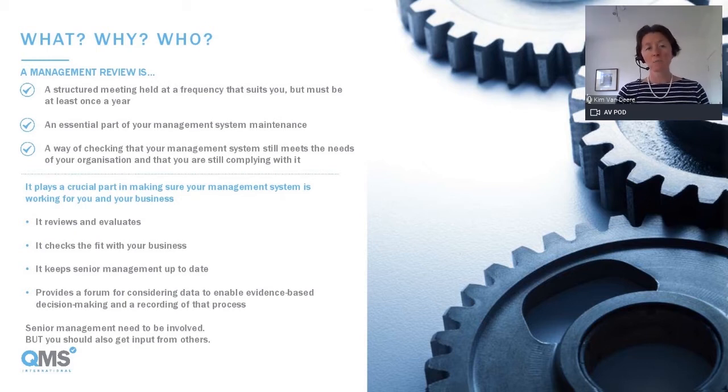Small companies can perhaps get away with doing it a little bit less frequently, but if there's a lot of change in your organization, or if you have very complex processes, or for an assortment of other reasons, you might end up doing management review more frequently. We say at least once a year. Once a year would be the absolute minimum. I would suggest that it's going to be helpful to you. Your management review process should say how often you're supposed to carry out the activity.